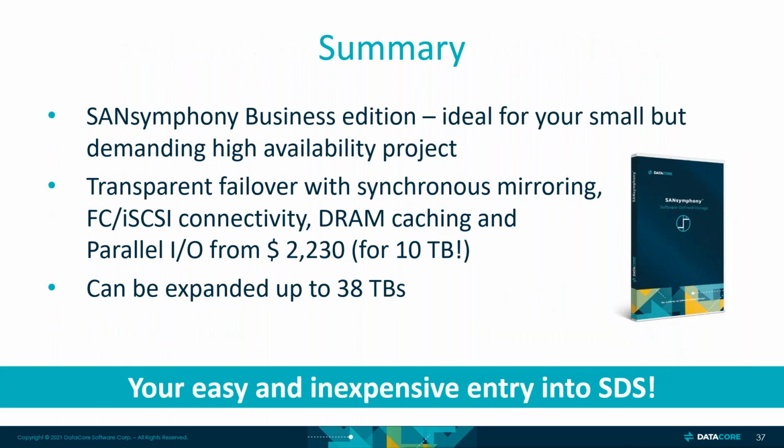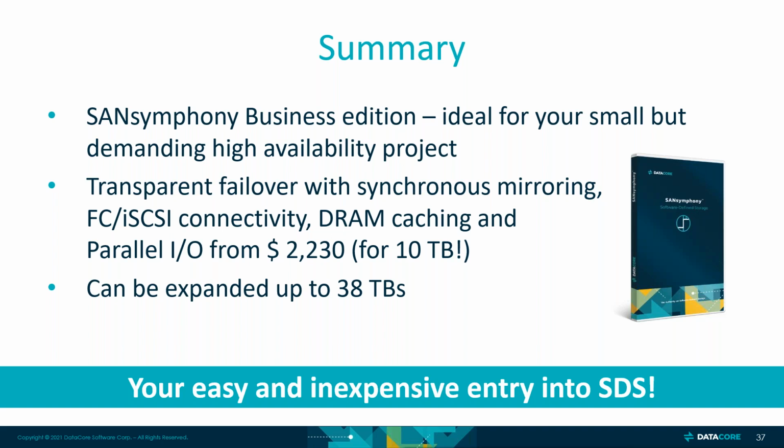And then just to conclude here, we really have tailored the BZ edition for small but demanding high availability projects, and that small is marked by the 10 to 38 terabytes. You might say, why not 40, why not 30? That was a number we chose. We seemed to see that as a good line of demarcation.